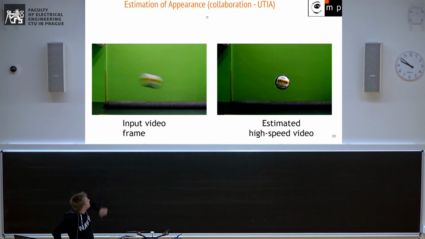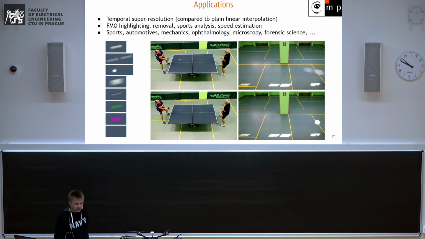Yeah, you can see it in more detail from here to there. That's what we can do. And there are even more applications. If you can input, like insert, some high-speed camera images, you can insert anything basically.